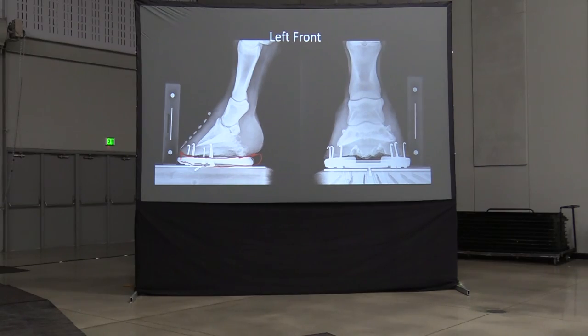This would be a step up for me from, say, a flat shoe with an aggressive leverage reduction. And so that would be the first shoe I talk about with the leverage reduction. That's going to be a bare minimum maintenance for this horse.